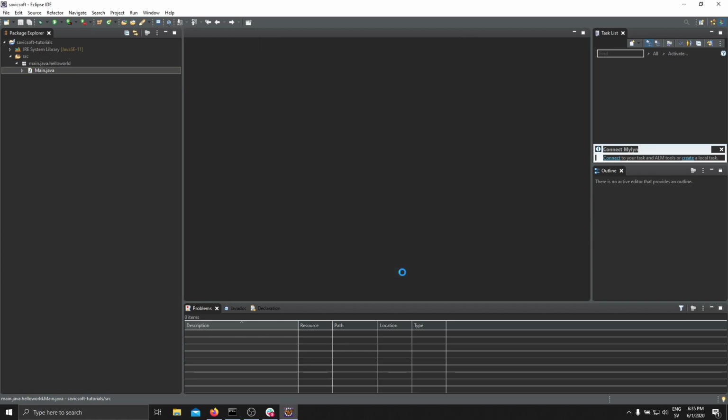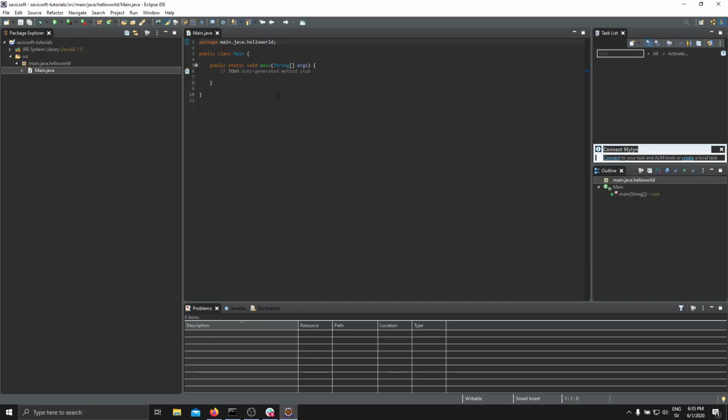Press finish. And some things are going to be generated here. Up on the top, you kind of have the map of your class, so where it is located, and it's starting from the root folder. So it's starting from the source folder here.